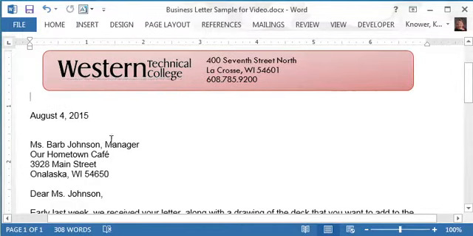And what I've done, and this is something you may want to notice, is I've got a little bit of space below the letterhead and before my date. And again, it's going to begin at the left-hand margin. Then I've got 2 to 8 blank lines between the date and that address that we're going to put in there.